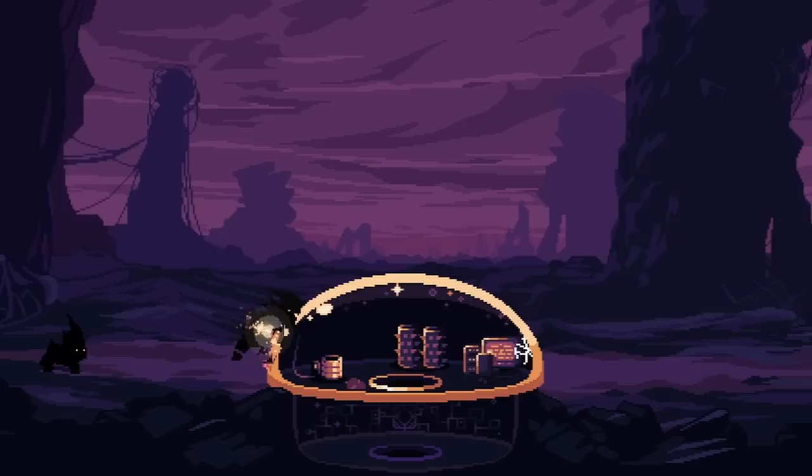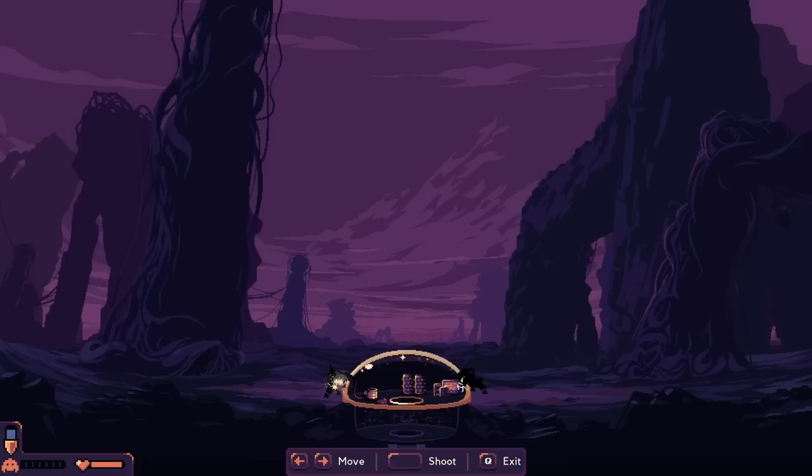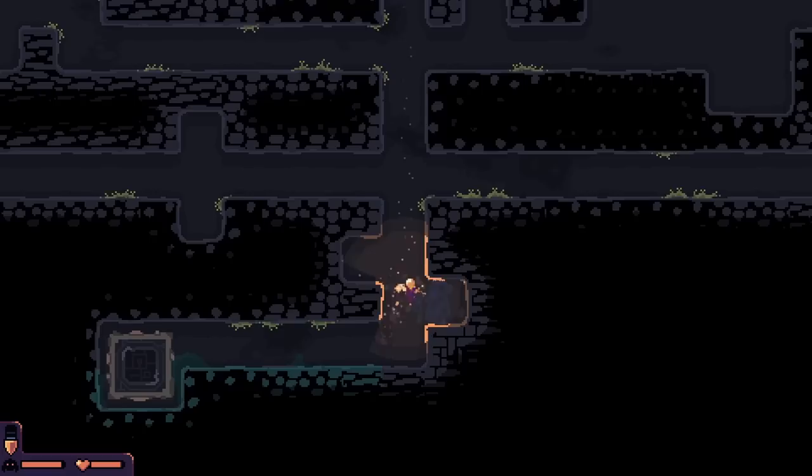I don't like this very much. Just gotta get rid of you, and then you can recover, I guess, and then come back and face this guy. Okay, we're not taking too much damage, but I would ideally like to be taking no damage.